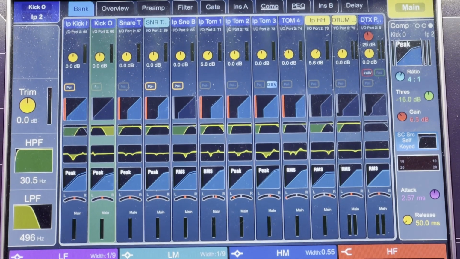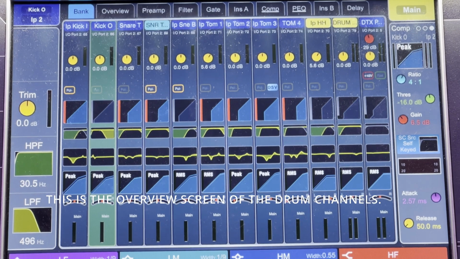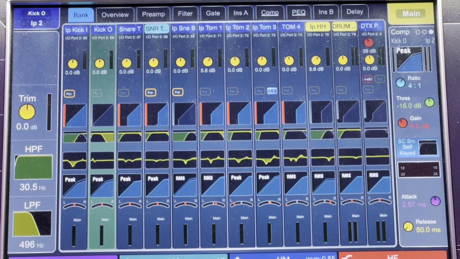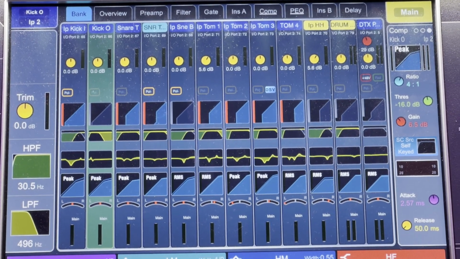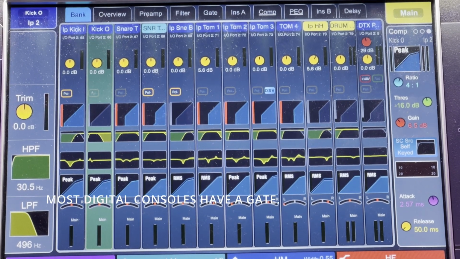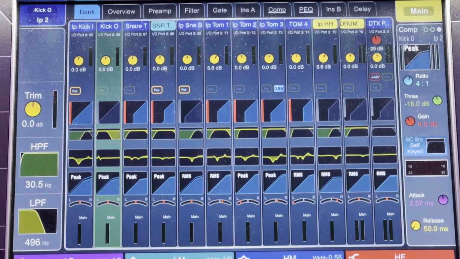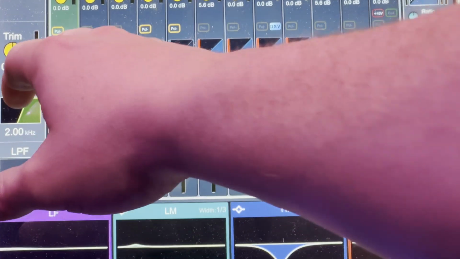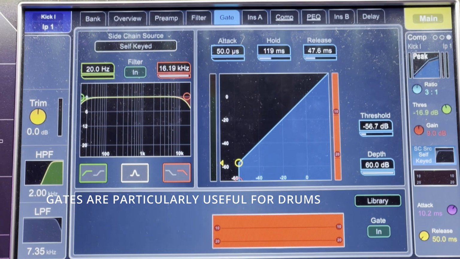So let's take a look at the drum set section on this D-Live here. This is typically a situation where you're going to find gates to be most useful. In the middle section next to the trim knob, you can see all of the gates that are currently enabled on the microphones. The red bar on the left-hand side of those boxes shows that the gate is enabled. Now, if we dive into a specific one, let's take the gate on the kick in, for example. This is the screen for the gate.